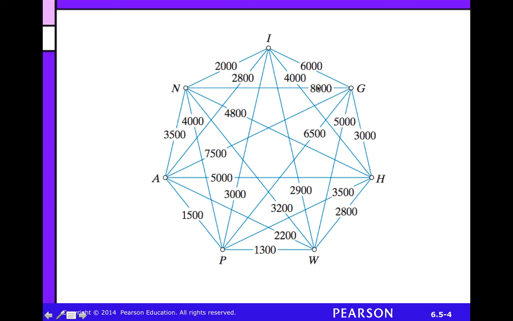Well, we wouldn't like to walk this one, would we? From G to N? That one's really high cost. In fact, it's the highest cost edge in the whole graph. We'd like to avoid things like that. We would like, though, things like this edge, this 1300 edge. That's the cheapest edge in the entire graph. So if possible, we would like for our route to go through this edge. So if we're at P, we would like to go to W via that edge, or if we find ourselves at W, we would like to go to P along that edge.